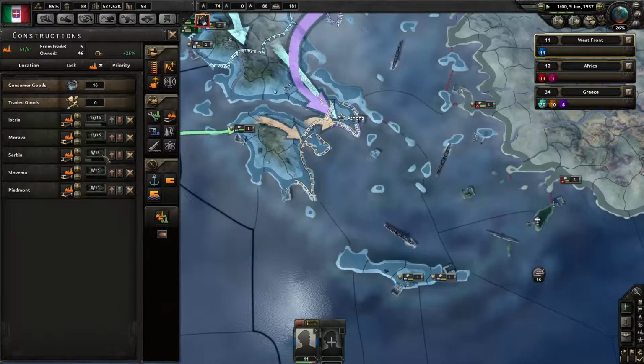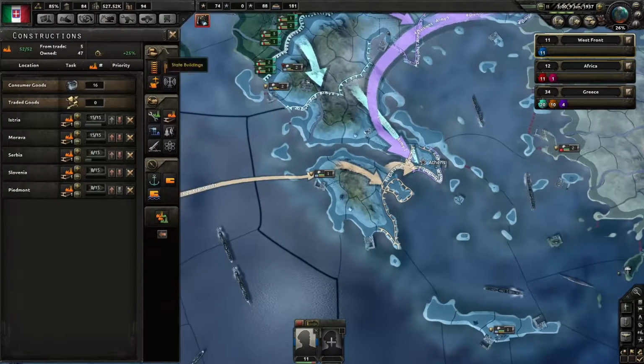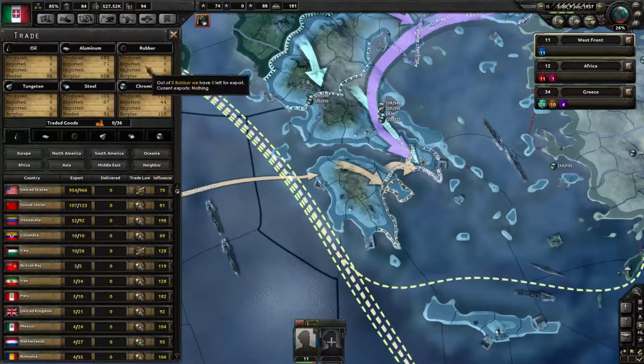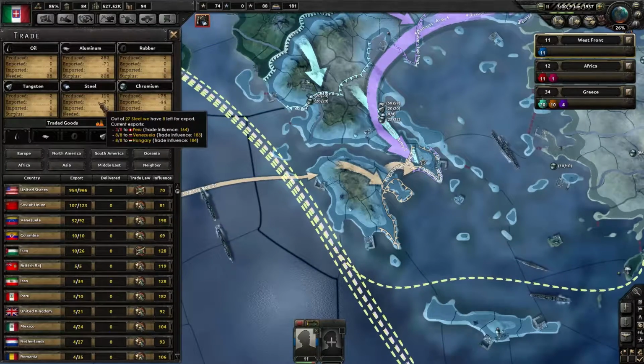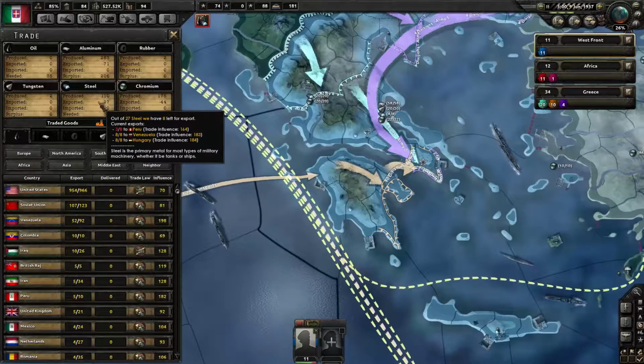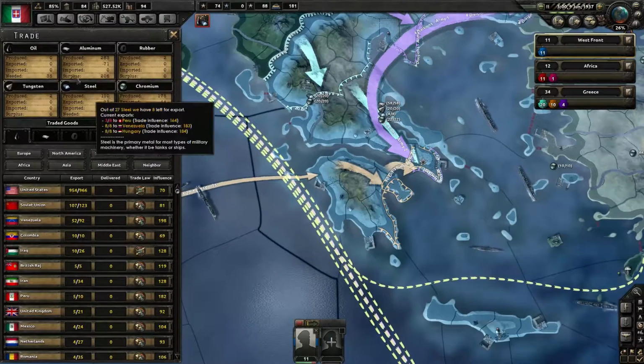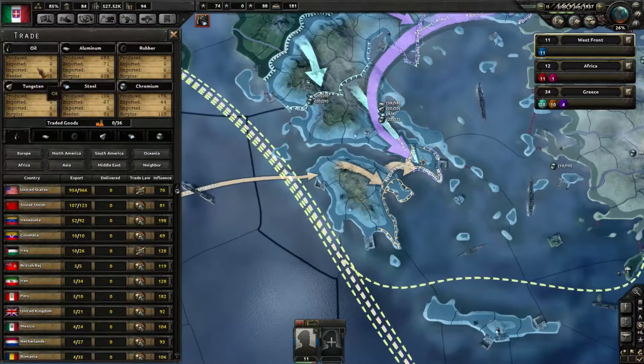How are we doing on constructions? We've got quite a nice amount of factories now. So what I'm going to do is do some trading. We need some oil and we need some steel. I'm currently exporting steel as well, which isn't nice. Let's get some oil though.